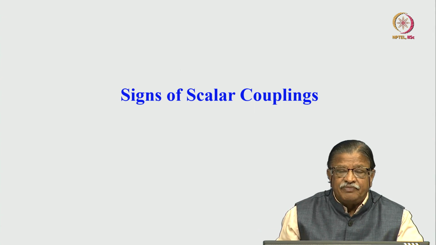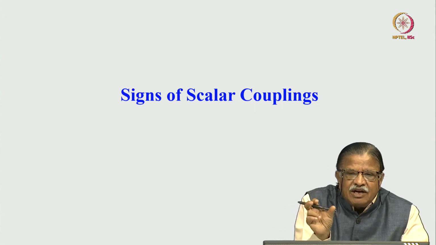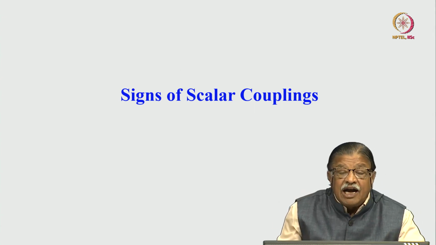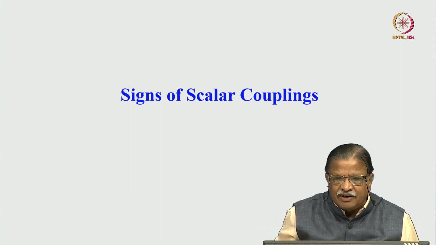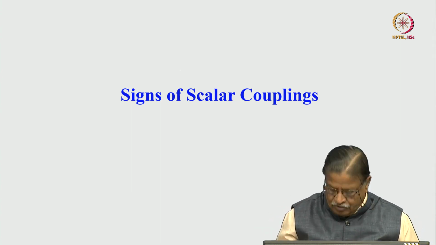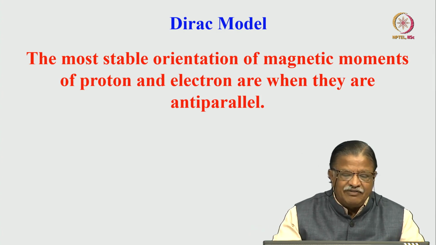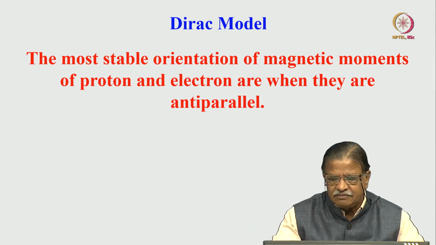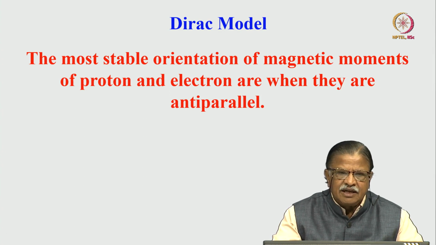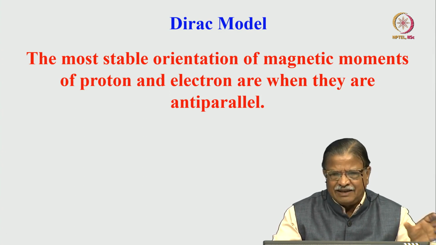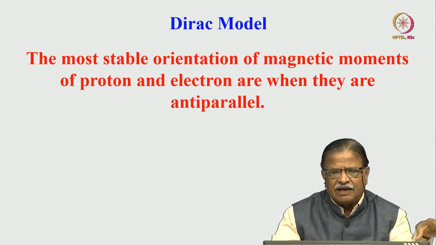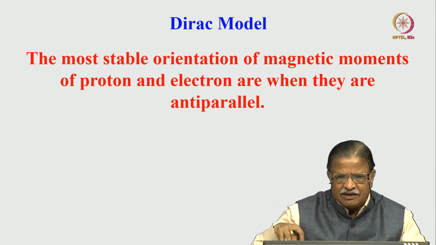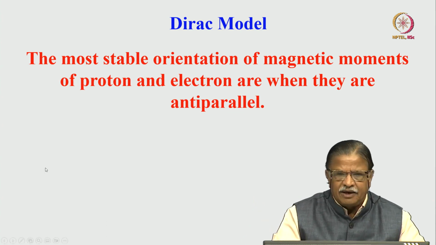But when there is a splitting, I measure the separation, but that does not give me the sign of the coupling. How do I know what is the sign of the coupling? How does the spectrum get reflected when the signs of the couplings are different? This is what we will try to understand now to proceed further. For that we follow what is called the Dirac model. If I consider protons, let us say a CH bond, carbon has a nuclear spin surrounded by electrons, the proton has a nucleus surrounded by electrons, and there is an intervening covalent bond.